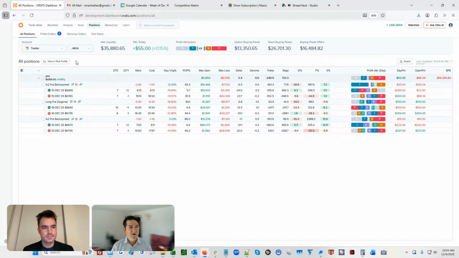So let's start with the risk profile. Kind of monitoring, because that's the first thing I do. I want to see how my delta is. It shows me I'm long 5 delta, and I'm paying a fair amount of theta this morning. This is my Tradier account, and it's all SPX. So we'll start with a relatively easy one. I have a couple 1x2 back spreads, and then I have a put diagonal in there. I'm getting money for the put diagonal, and I'm paying out for the back spreads. So let's check that out.